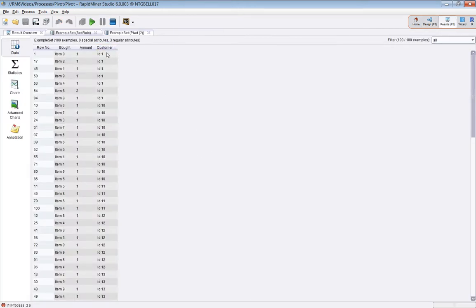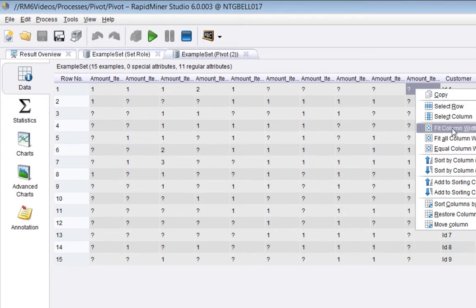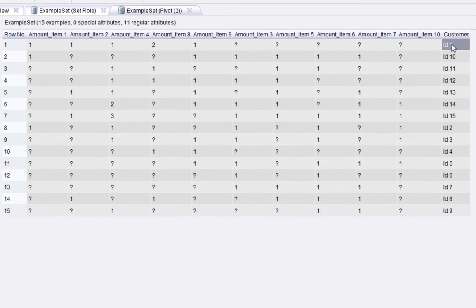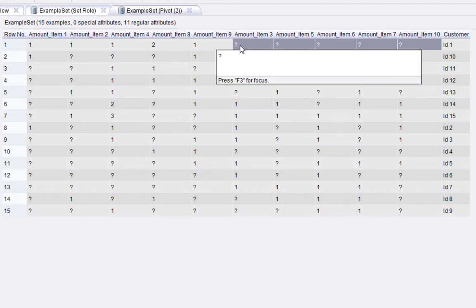Here's the original data, and we'll focus on customer ID 1, and here's the result. If I hit all column widths, we can see ID 1 has bought some item 1, some item 2, some 4, some 8, and some 9, and it can't find any item 3, 5, 6, 7, and 10, so these are set to missing. Later on we'll put those to 0 because that's logically correct in this example.